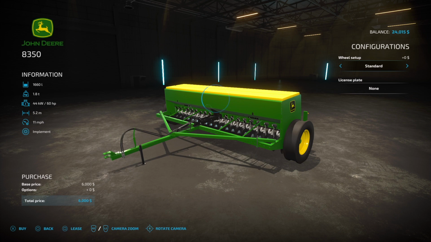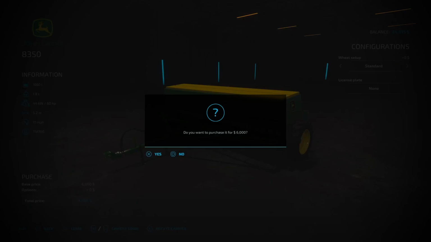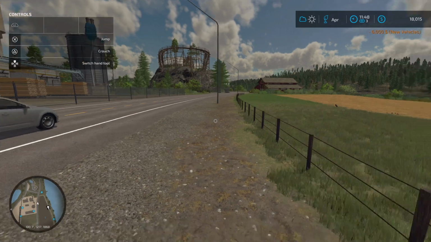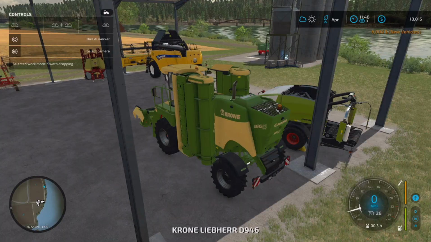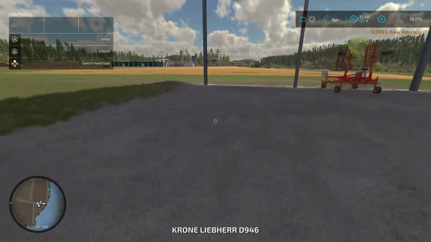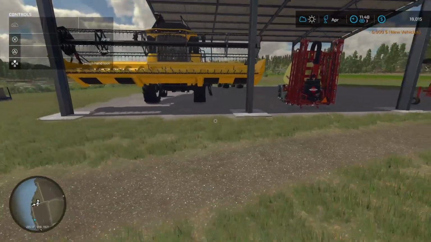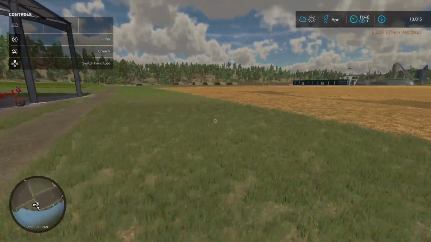Standard or duo rib. I'm just going to go with standard, I think. Let's buy it. £6,000. Let's grab it. Where did I dump the other planter?